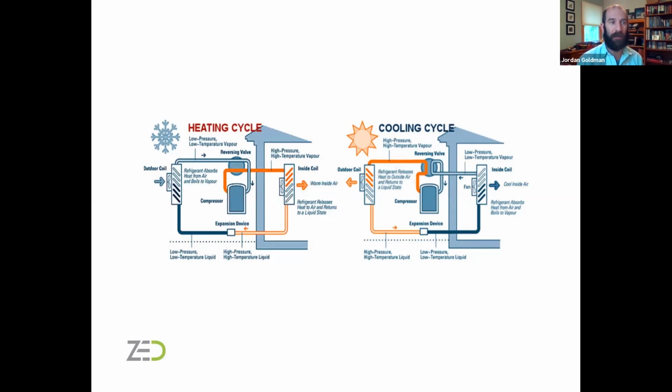For years, there was a pretty bad stigma about heat pumps in cold climates that around 40 degrees or so, they would just start to shut down or move into electric resistance mode. Modern technology has it so that heat pumps are operating down into the single digits, into the zeros, into the negative digits, and doing so at pretty remarkable efficiencies, all things considered.